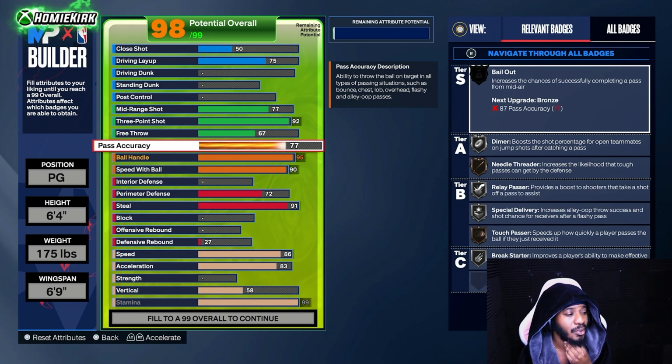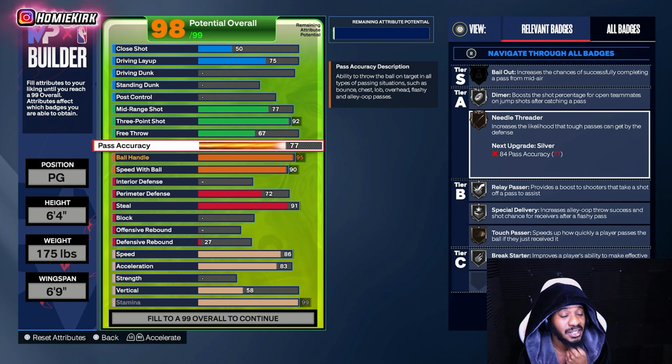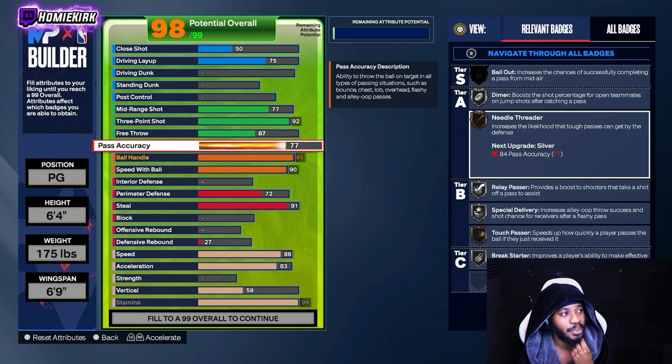Now on to the next thing. We went with a 77 overall pass accuracy. It's gonna get us the John Wall passing style, and it's gonna get us Needle Threader. Needle Threader is low-key actually a W badge this year. It stuns the defender. If you dot your spot-up shooters, and the defender guarding one of them is ball watching, it will put them in a freeze animation and they will be stuck in mud. They cannot move to that spot-up shooter in time. They get a delayed reaction even though they know it's coming.